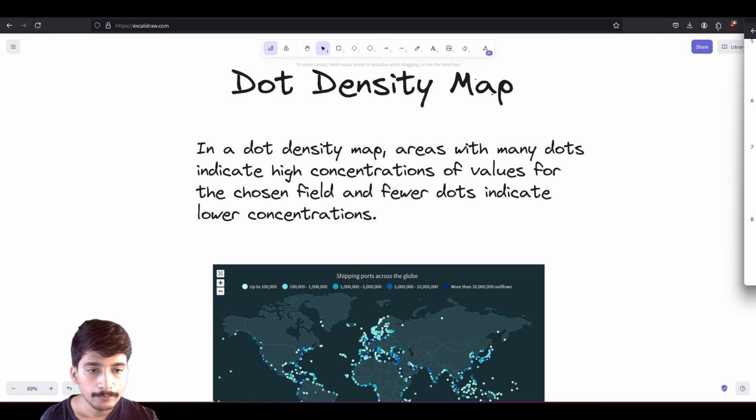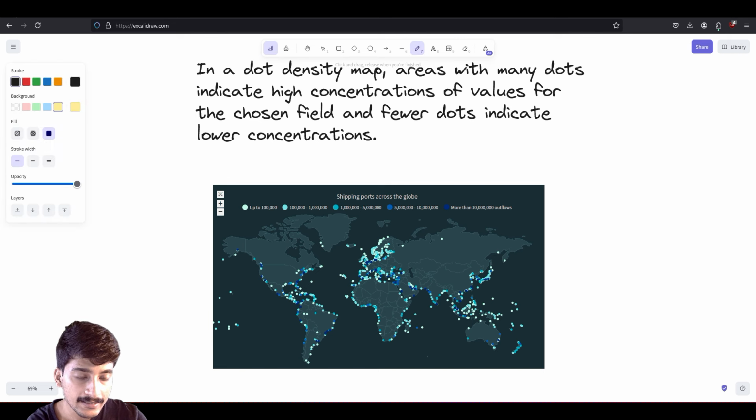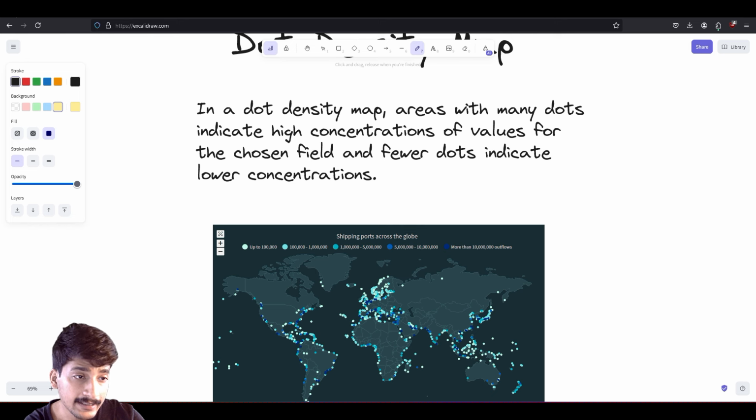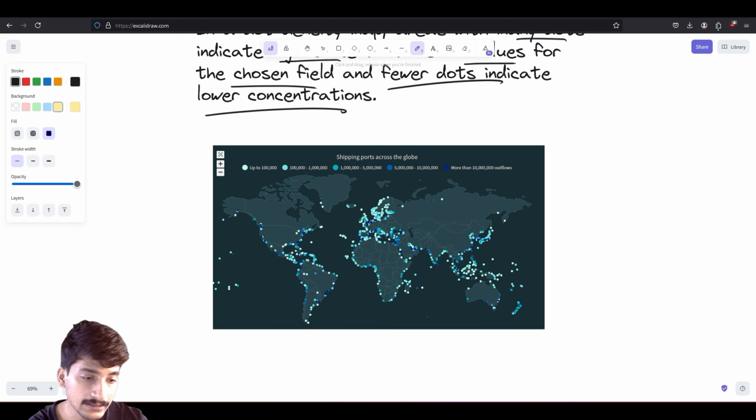Basically in a dot density plot, we have dots to represent the concentration. In a dot density map, areas with many dots represent a high concentration of values for the chosen field, and fewer dots indicate a lower concentration. The higher the dots, the higher the concentration, the lower the dots, the lower the concentration.